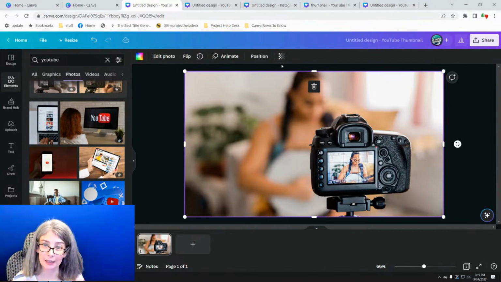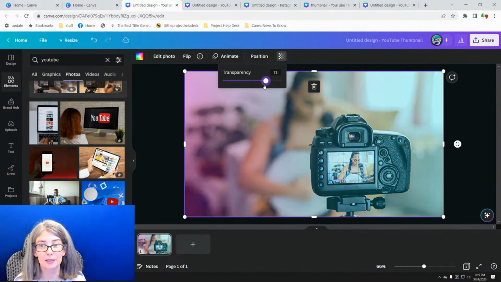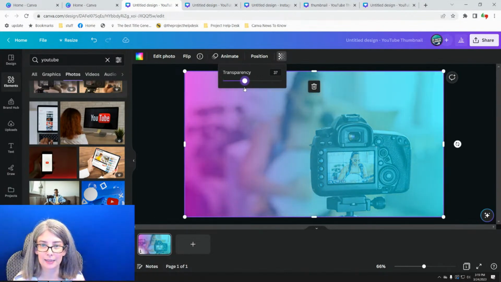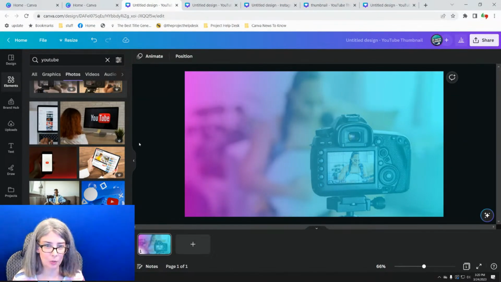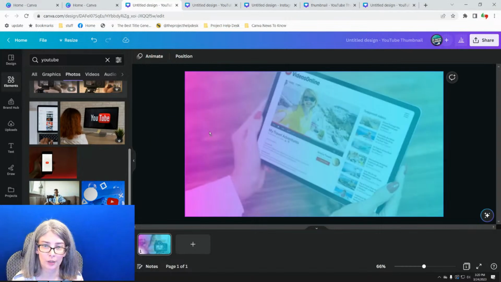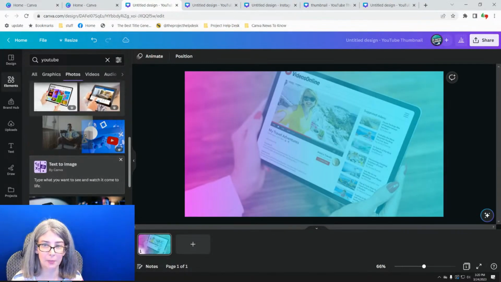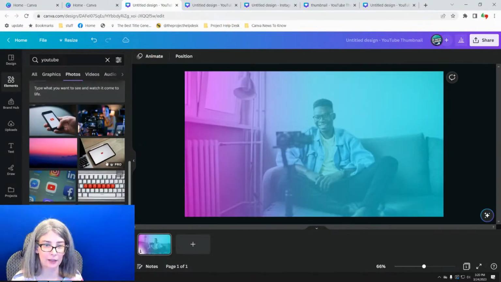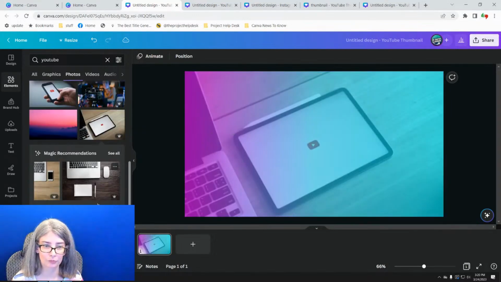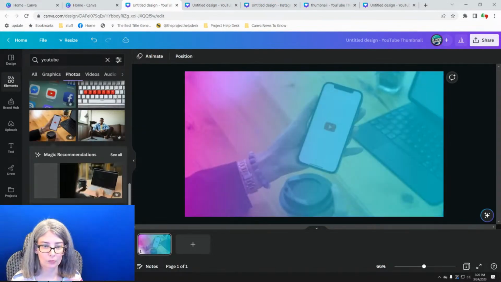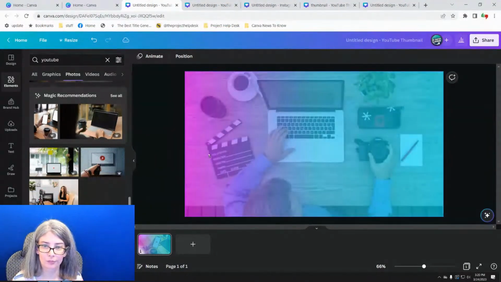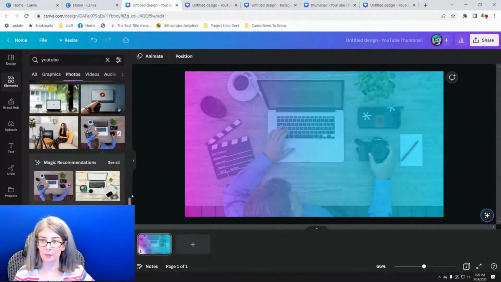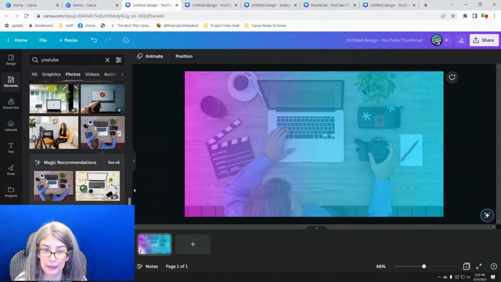Then I will reduce the transparency so that I can see the gradient behind it. Do I like that? Well, now the grid is set for the transparency and I can try different things behind it to see if I like it better. Like that, for example. What if I just want it like this?